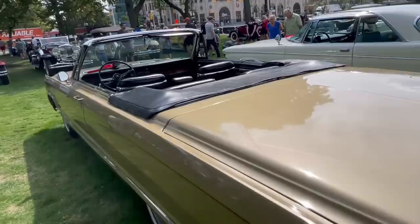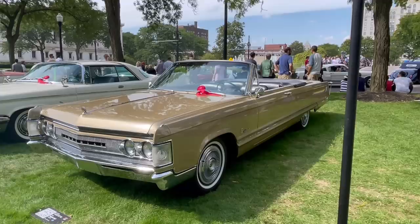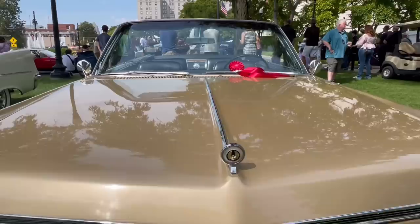It wasn't a great sales success for Chrysler; all the way until 1975, Imperial never really sold much over about 15,000 units a year. It's a shame because it really was a pretty high-quality vehicle, but these vehicles were expensive — produced in relatively limited quantities, with prices up into the Cadillac-plus territory. Buyers just thought it was too much.